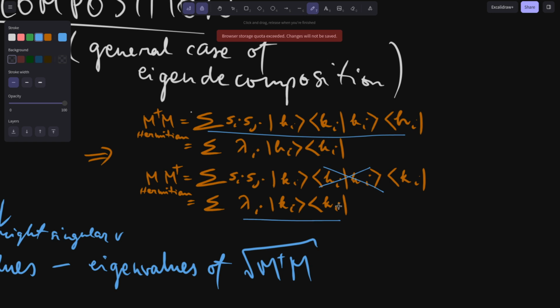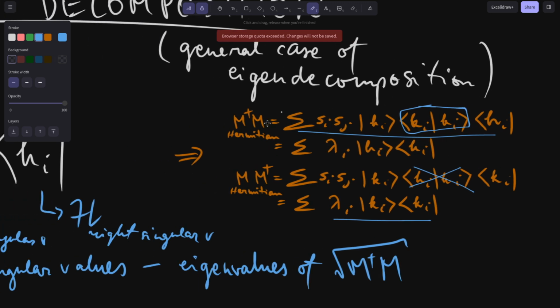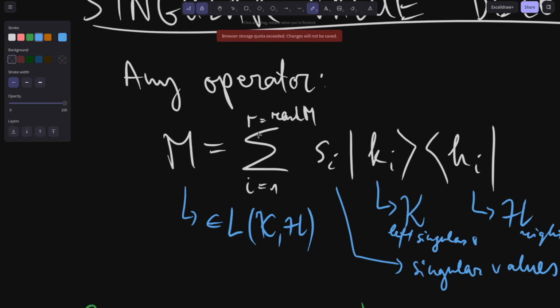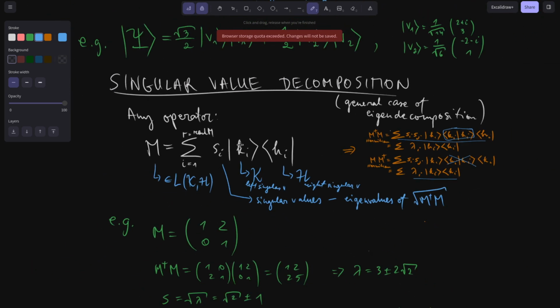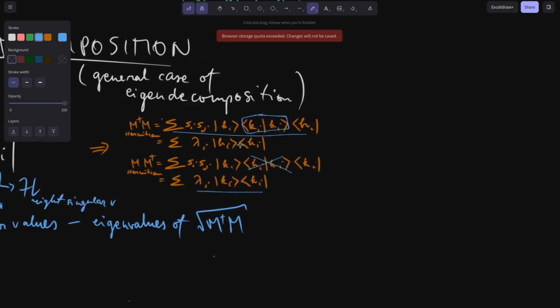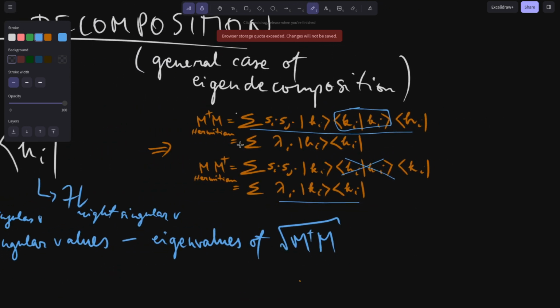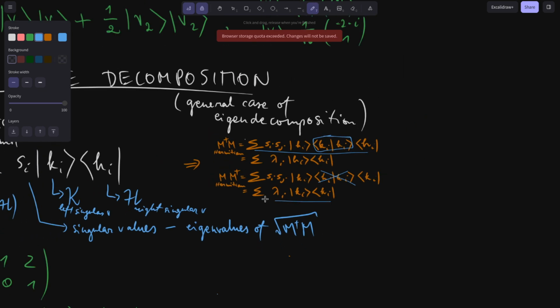So again, we're just expanding eigendecomposition from this state, M dagger M, and then just inserting some kind of other state in the middle. And we can do that because it's always going to be 1 here. So we're just inserting this thing in the middle, and then we're separating again into 2 states, 2 operators. So this decomposition is singular value decomposition. So it's very similar to eigendecomposition. We're just using 2 matrices for that. And then the middle cancels out.